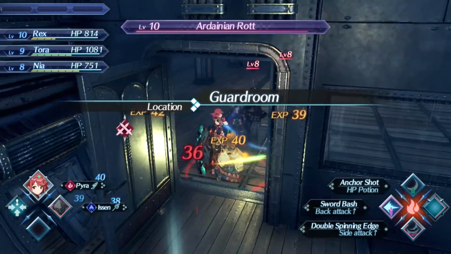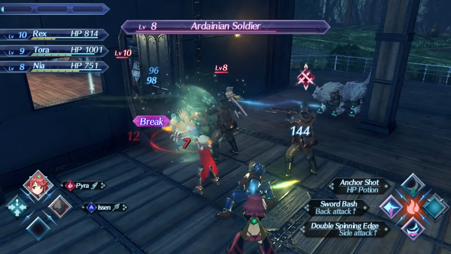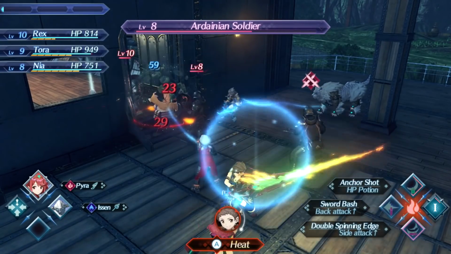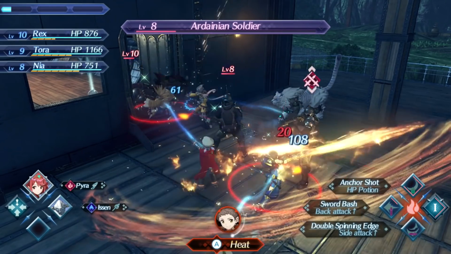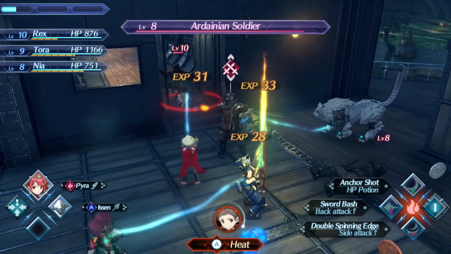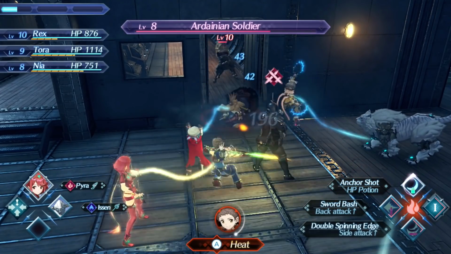Now, this is going to be very scary because you can't see it right now, but there's like 1,000,000 enemies in the area, and they're all attacking us at once. Okay, 1,000,000 might have been an understatement. There's like 3, but between me and Nia, we should be able to heal up Tora, no problem with the HP potions that we grab, and the second that guy turns around, son of a gun, we're gonna be able to do an absolute ton of damage here.